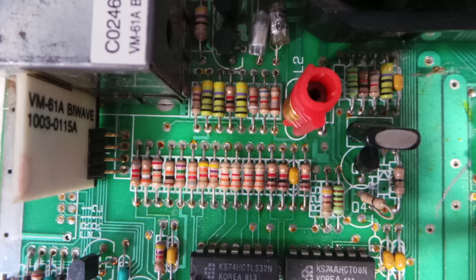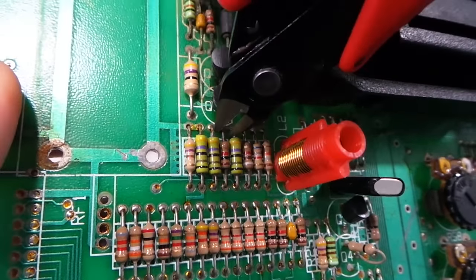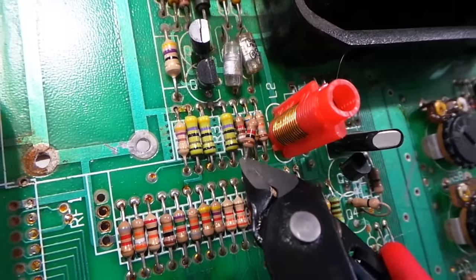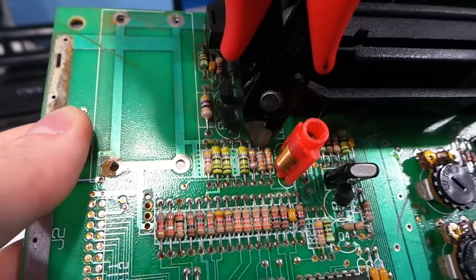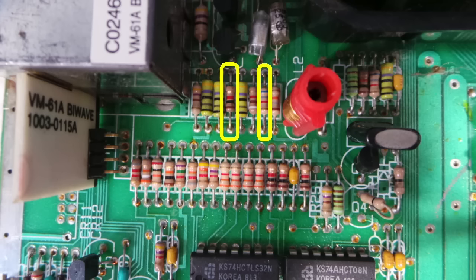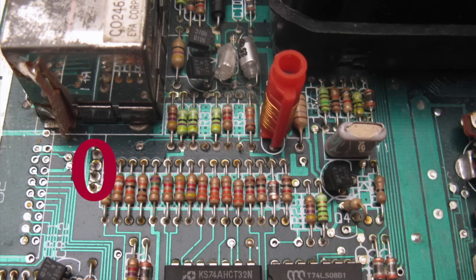According to the included documentation, I'm supposed to literally just cut out these two resistors as they won't be needed anymore. So I'll go ahead and do that. At first I thought maybe I should desolder them because I figured I'd be attaching wires here, but nope — they're just going away for good. The easiest thing to do is to just cut them out. They also want these four wires removed and the official documentation actually says I should break the entire little board off of the RF modulator.